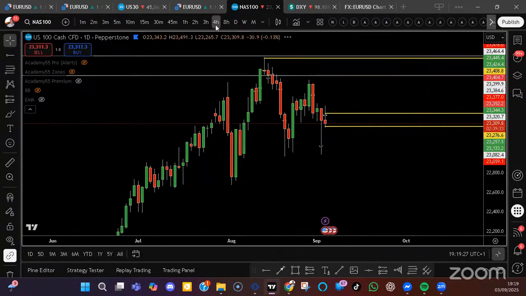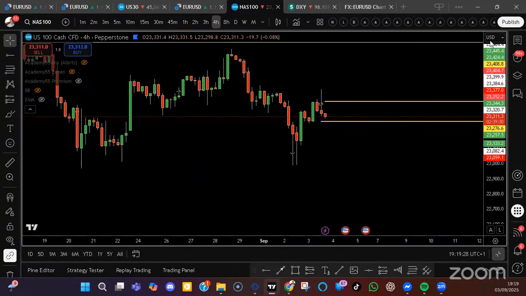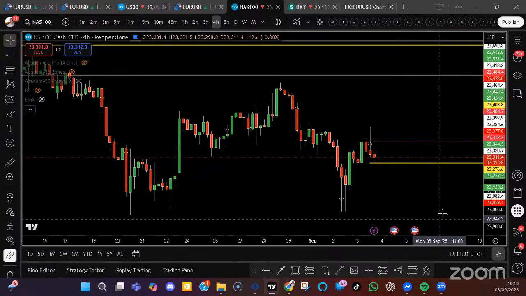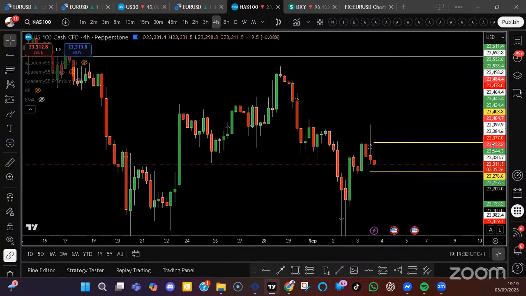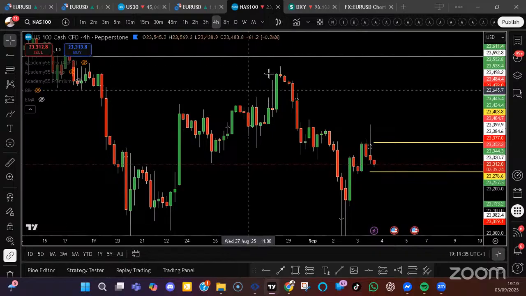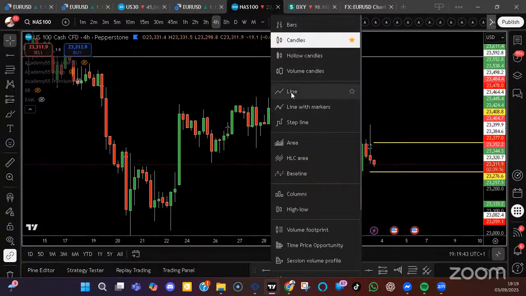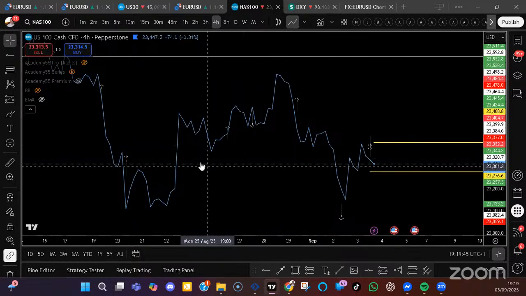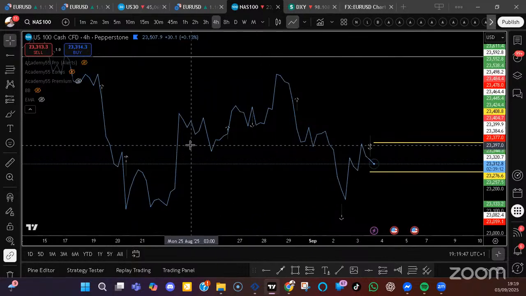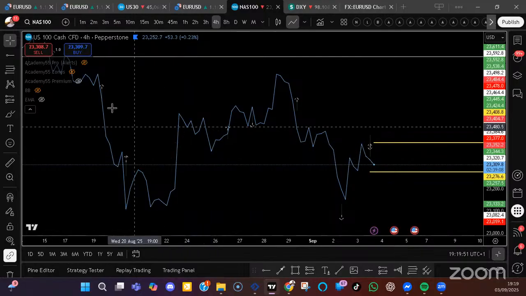But let's go on the 4-hourly time frame. And let's do our old friend, the support and resistance lines, and see if there's any support and resistance lines that might make a difference to us. So I'll put the full candles onto lines. I'm looking for 1 or 2 points or more nearest to the time frame.